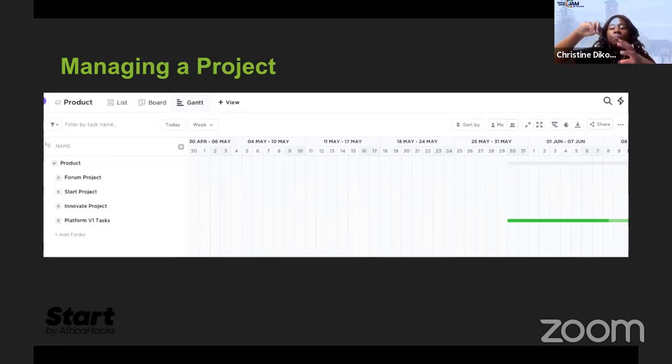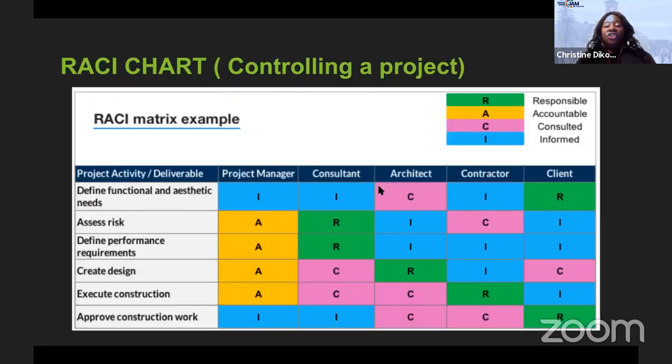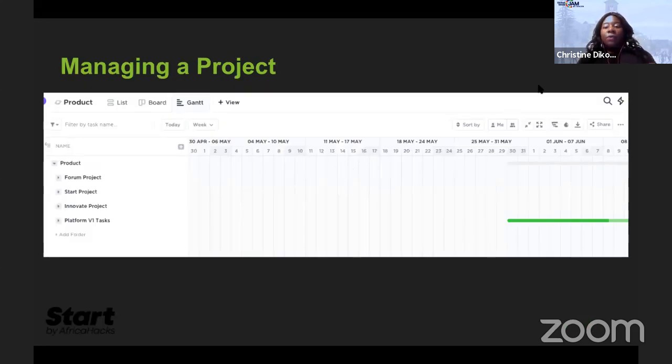So if there are other components within the project, like, as I said, maybe you have your construction, I don't know what sort of chart you guys do, but all of those things can be there. Even the Gantt charts, you can go in there and start putting all the different things that need to be done. And now you see, I have a view as a Gantt chart here. But if the problem is a matter of connectivity, you don't want to use a tool that people don't have access to. This is for teams that are a bit forward, techie in this sense. But why not bring the construction team online too, right?